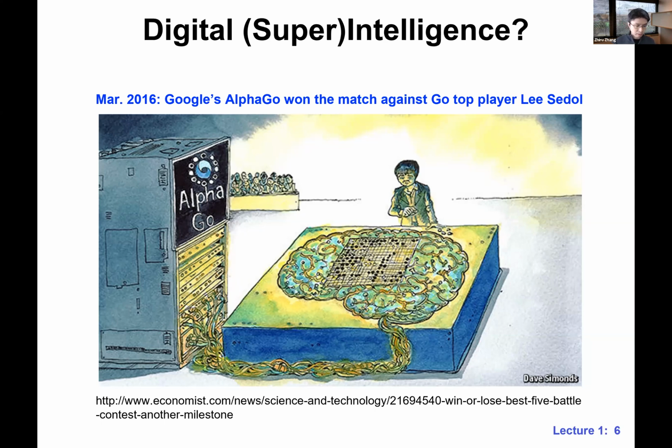And also, I really like this picture, painted by The Economist. You can see this is sort of a gloomy picture. From this picture, you can almost smell the frustration and fear from the human player. Now, of course, this is not really a fair comparison, not really apples to apples. There's a human player, and if you look at this picture, there's another reason I really like it: this whole thing is powered by thousands of digital computers. Actually, they're using close to 2,000 CPUs and GPUs to do the compute, the calculation, the number crunching. But still, this is a truly impressive development.